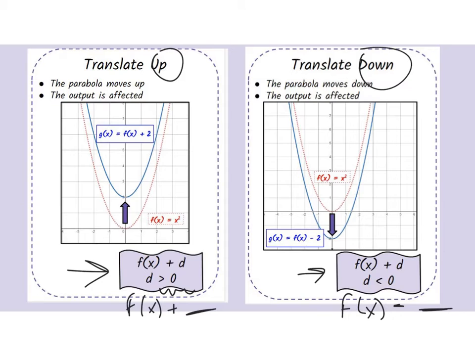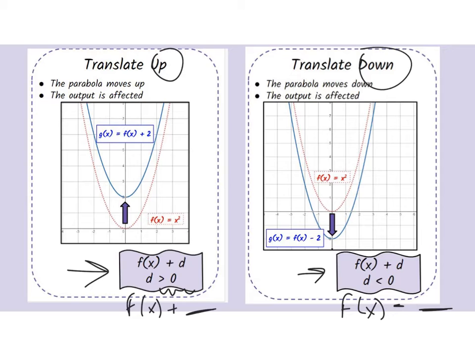Again, when in doubt, graph it and see what happened. Graph the parent function, then graph the new one you're given to see did it move up or did it move down. A lot of these questions, when I looked at release questions, sometimes give you the graph, and sometimes they give you a description. In the practice you're going to do, the first one is a matching, and I did both. Either you match the graph to the equation or the description to the equation. This might be a good time to take a break and think about it, or go back and make some notes. But of course, I'm going to keep on keeping on here.